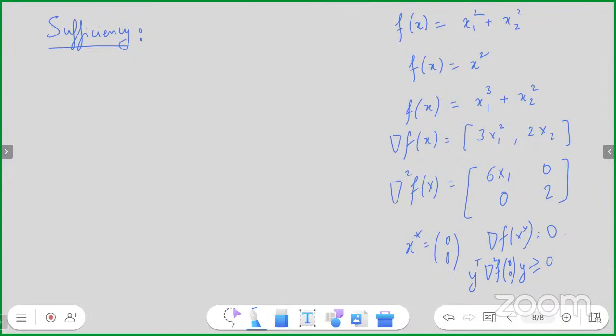If it was x1 square plus x2 square, everything I've done would remain the same, and in fact it is a local minimum. Because of the x1 cube, something has changed. What has changed? As I go negative, what happens? It decreases. So 0, 0 is in fact not a local minimum, while the conditions are true. So what does it refute? Your converse. So for the moment, we don't have the converse we would have liked, that del f x star is 0 and this is sufficient.